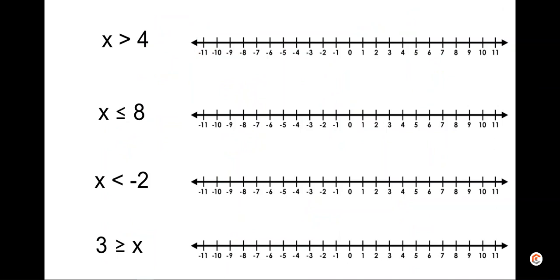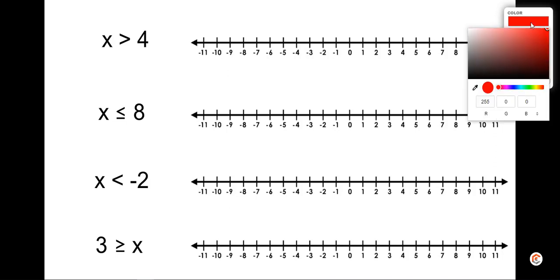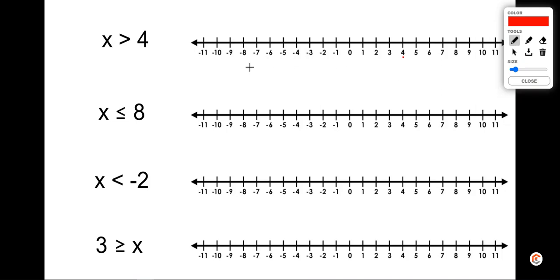So let's try a couple of examples. Here I've got x is greater than 4. The first thing I always want to do is start by finding the value. Okay, here's 4. Now I need to decide which I'm going to have, an open circle or a closed circle. There's nothing in the bottom, so there's nothing in the circle. So I'm going to have an open circle at 4. That means it's x is greater than 4, not equal to. Now let's see which way it's pointing. The arrow is pointing in this direction. So I'm going to go up.